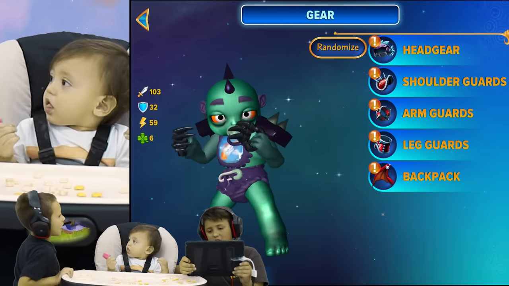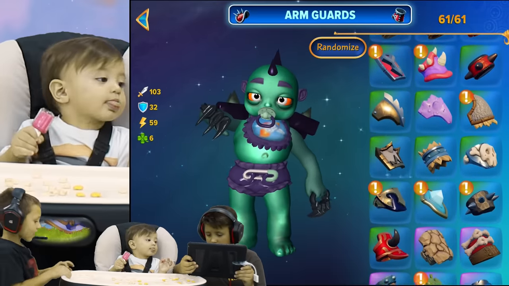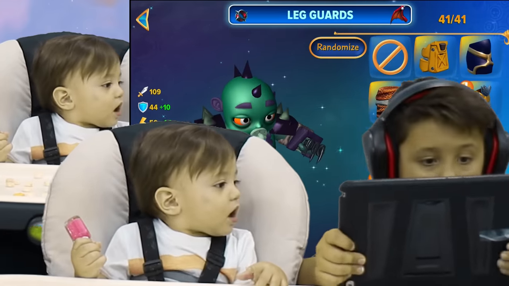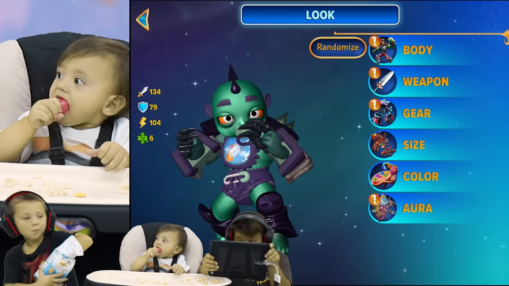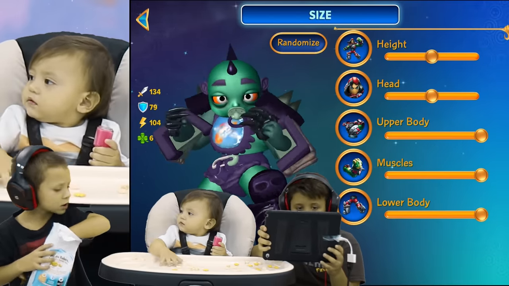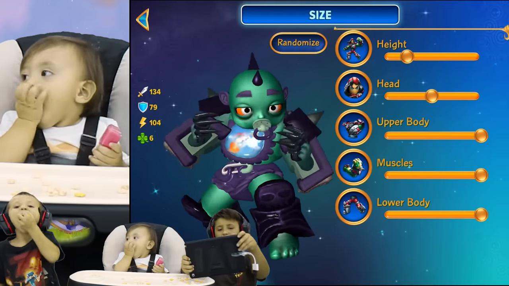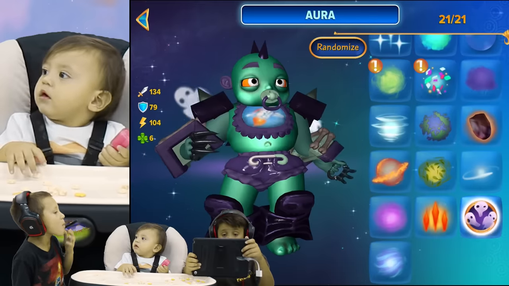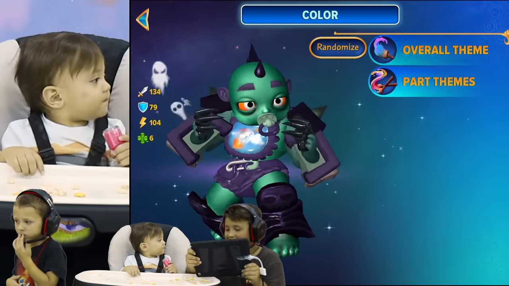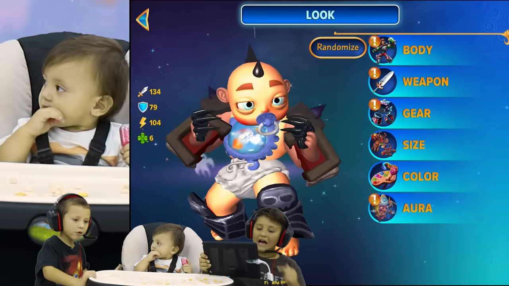I'm going to get ninja shoulders. And now arms. Dope. Now some leg arms. Oh, skeleton. Okay, I think that's about right for Shaun. That would be undead. Let's change his color, of course. Yeah, that's good. That is Shaun, baby.